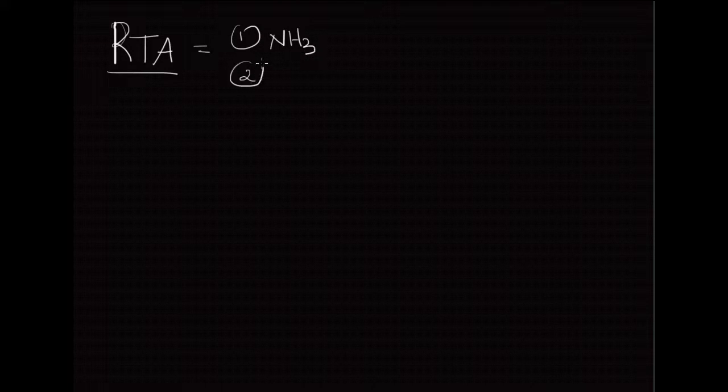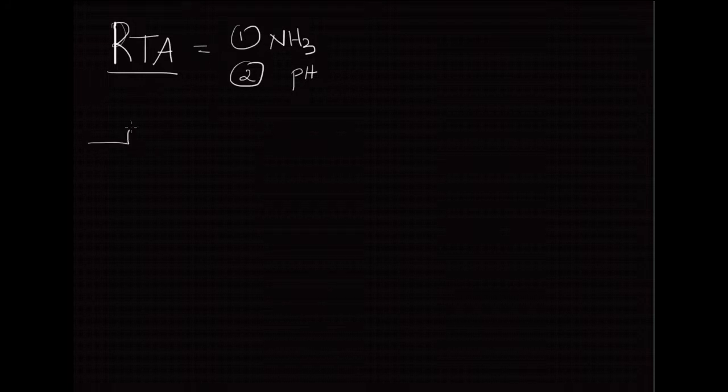And then the second is to determine why certain renal tubular acidoses allow you to have a low urinary pH, in other words, allow you to have protons in the urine, and why other renal tubular acidoses don't. So in the second part, we'll talk about pH and how that is affected by certain types of renal tubular acidoses. So let's start with the first part, which is ammonia.